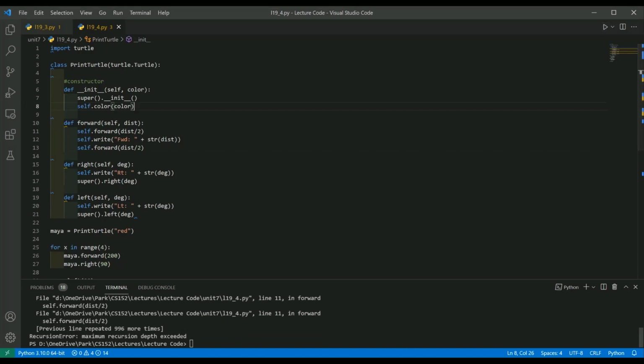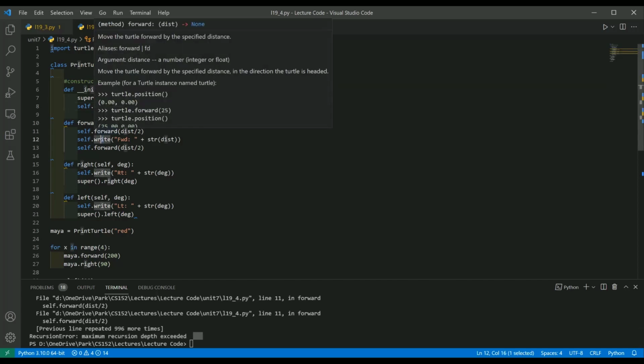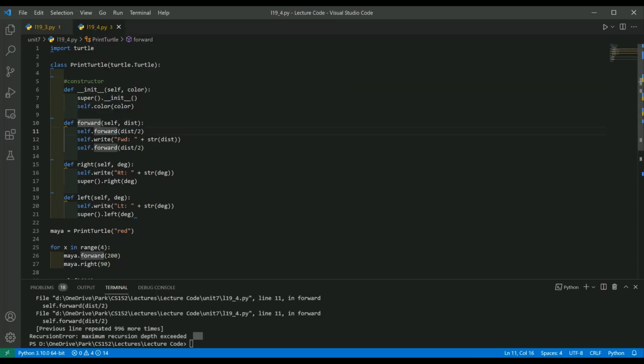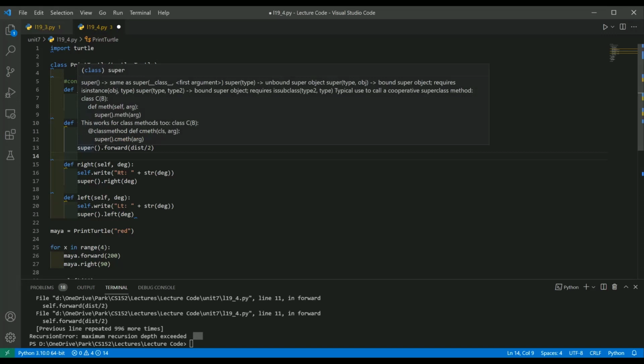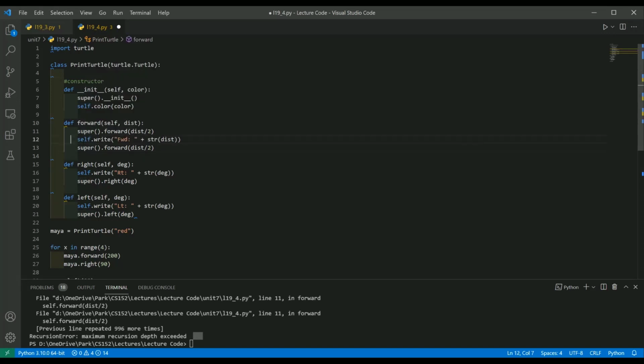Well, you're going to get an error because maximum recursion depth exceeded. So what's happening here is you are calling forward, and then you're calling self.forward, which is calling this forward, which is calling this forward, and so you're just caught in this loop around and around and around between lines 10 and 11 for an infinite number of times, right? So this has to be .super, right? This has to be .super because we're calling the turtle class here. We're calling the parent class. Now this is fine. This can be self because we haven't overwritten what the write method is.